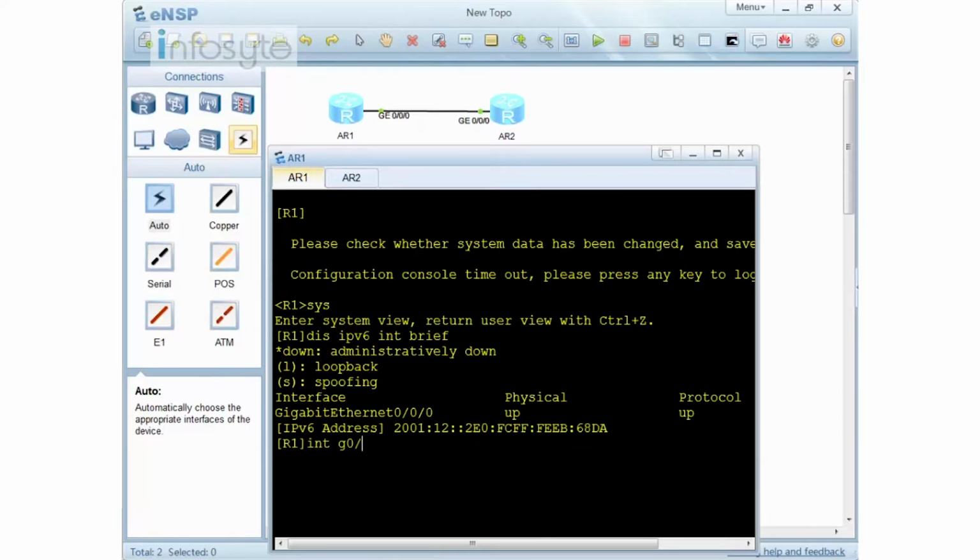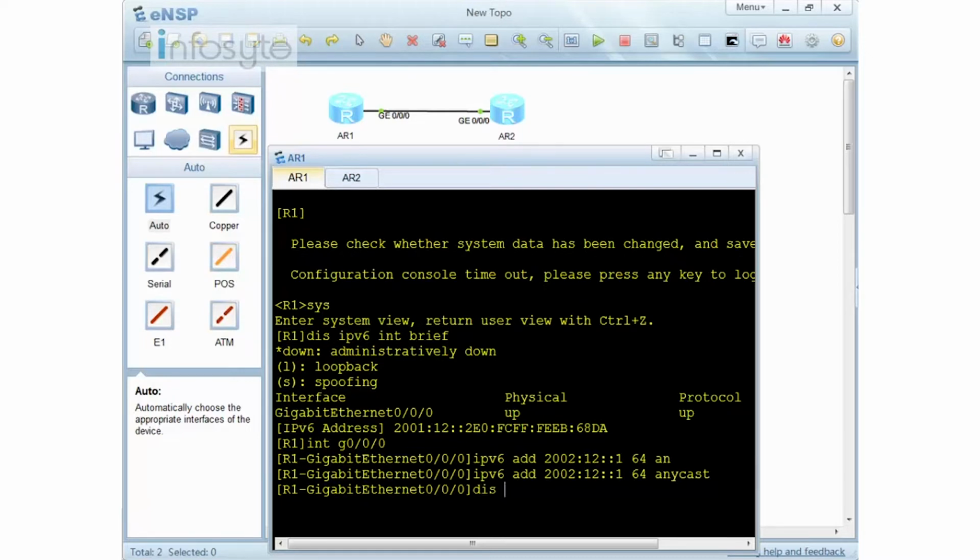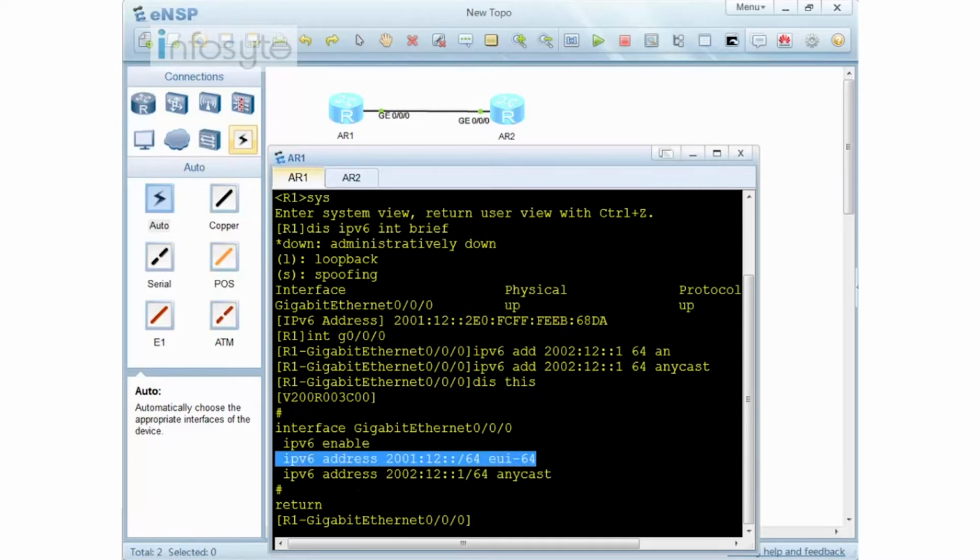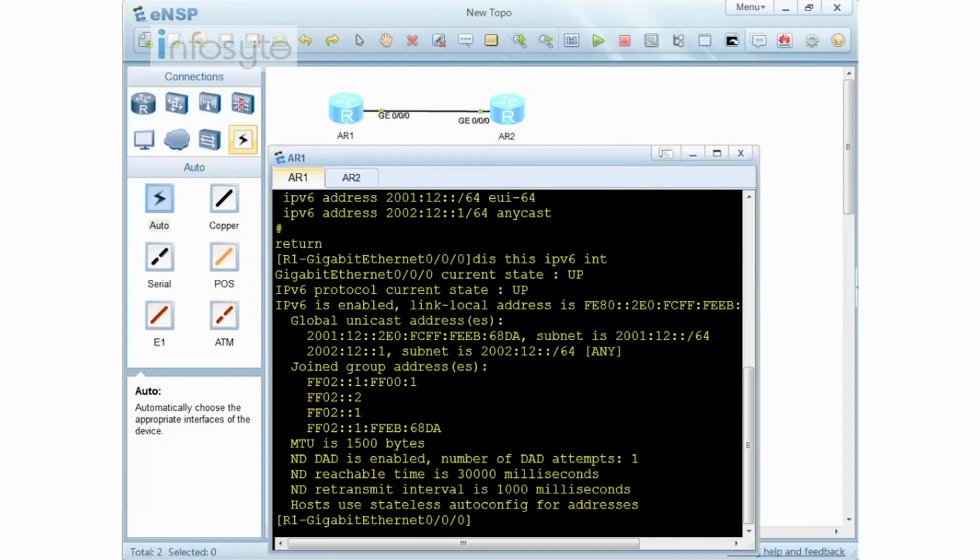So for example, if I go back to my interface gig 0/0/0, I can do ipv6 address 2002:12::1/64 anycast. When I display this, you can see that now I have a unicast address and also an anycast address. When I display this IPv6 interface, the keyword any in square brackets indicates that I do have an anycast and also a unicast address here. So that is the anycast.